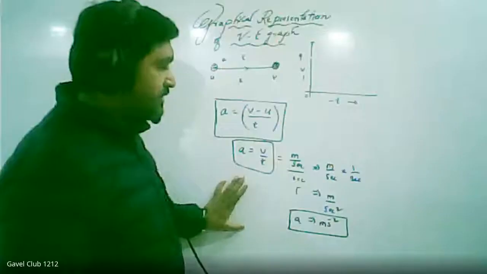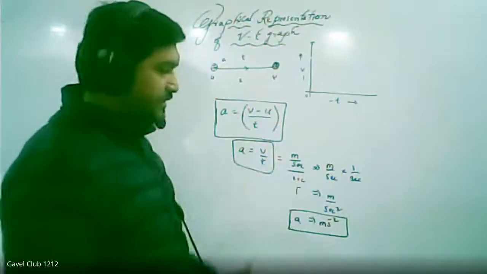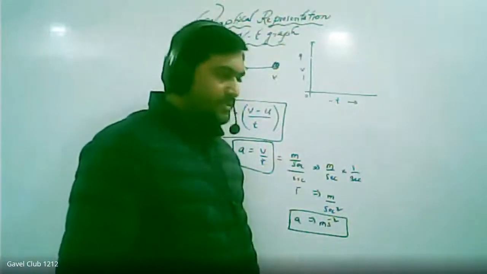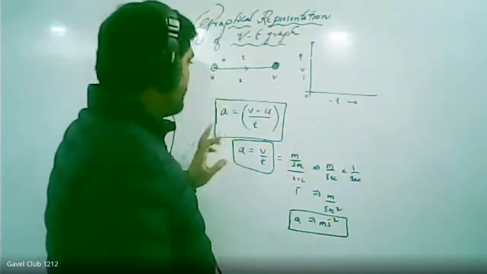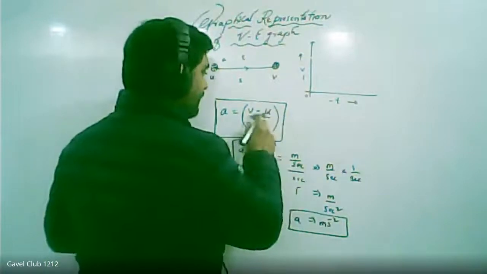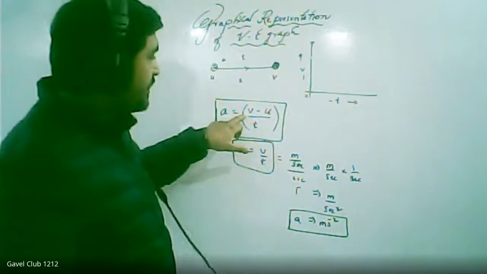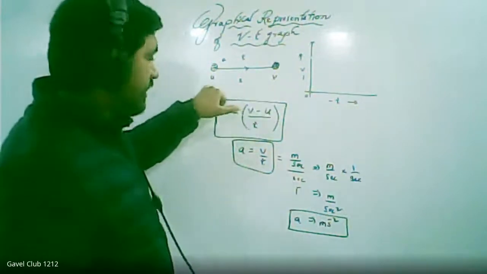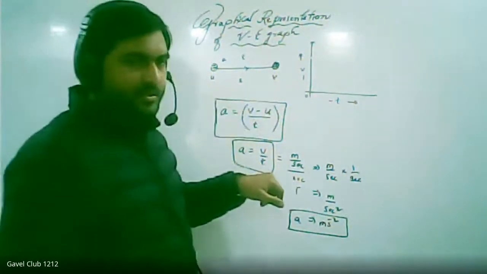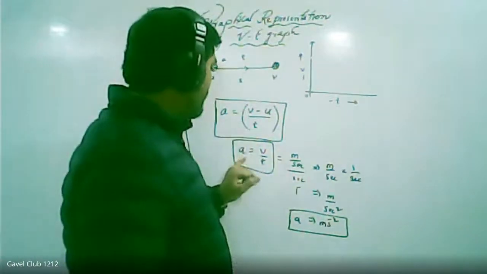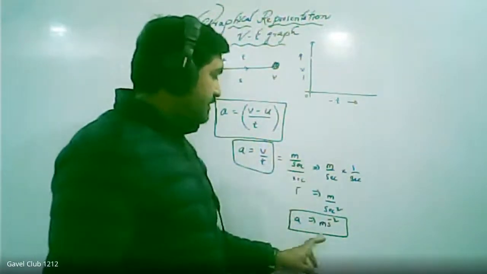Yeah, that's the thing. This is a very simple topic. Here we have acceleration, right? So in this way, we measure the units of acceleration. And you can see the formula, v minus u by t. Why we take v minus u, I told you. What is that reason? Because the change in velocity is always represented by v minus u. So final velocity minus initial velocity is a change in velocity, with respect to time. So a equals v minus u by t, and the unit is meter per second square.